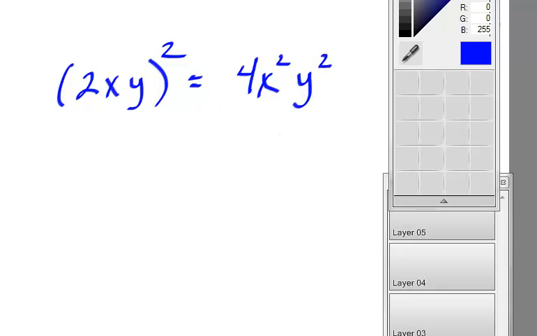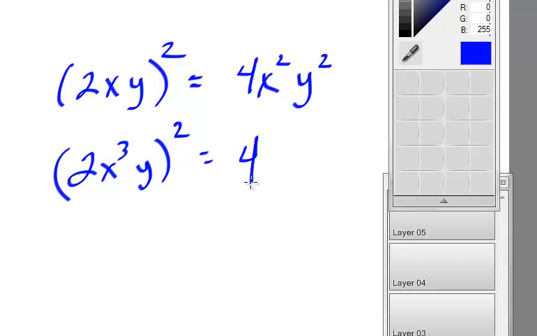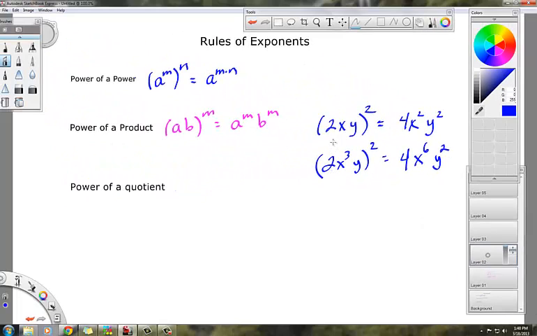It's very similar to this because you're still going to multiply it. If I made this x to the third right here, like 2x to the third y, and squared that, it would just be 4x to the 6th, y to the 2nd. But you know the common mistake people do is they put a 2 here. They don't square the number. You got to make sure that you don't ignore the coefficient.